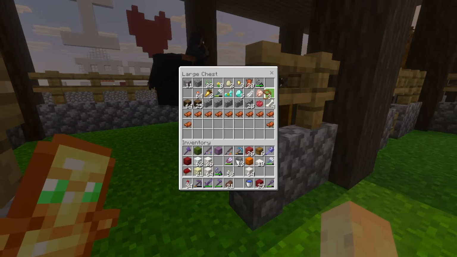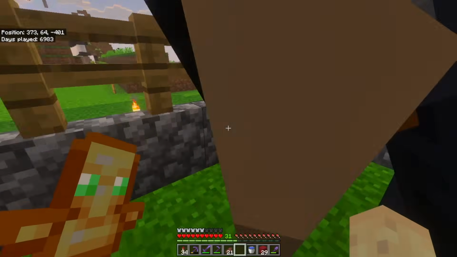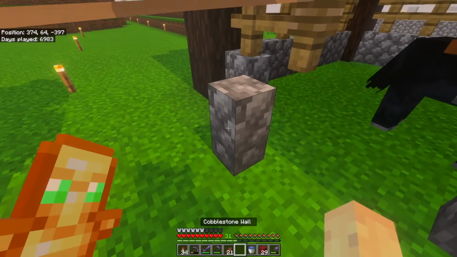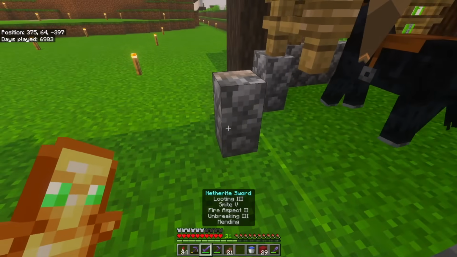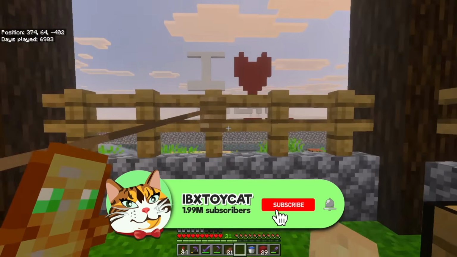One sec. Let's grab a lead, and let's try and tie a horse to the wall. I swear this was in the beta, but here you can see not working right here nonetheless. So I'll place the wall there. Oh! What do you know? Very sad.